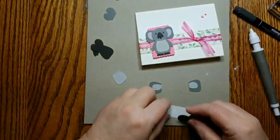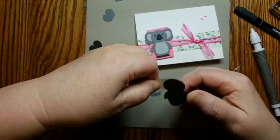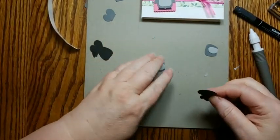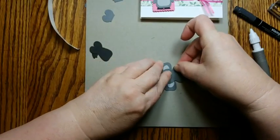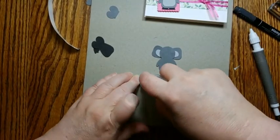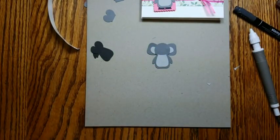Okay, so let's get this on. We'll do a couple glue dots for this one on each side because his ears are so big. And let's see, another one there. Okay. And there. And here. See how quick it goes together with glue dots? Yeah, I'm a fan, if you haven't noticed. Okay, we'll get his body on. And then we'll do his eyes. Let's see, they're right here.